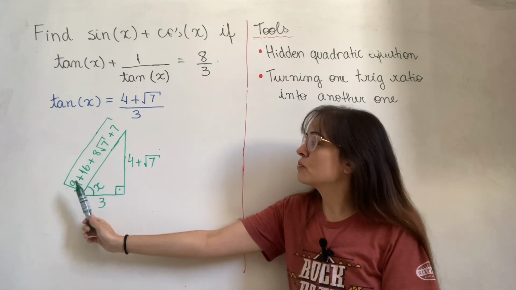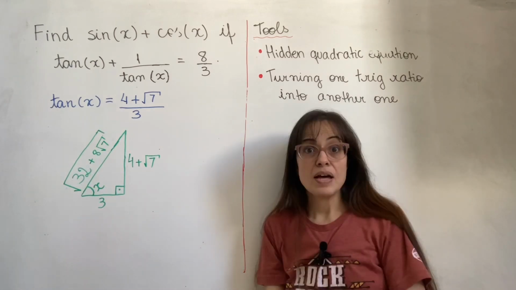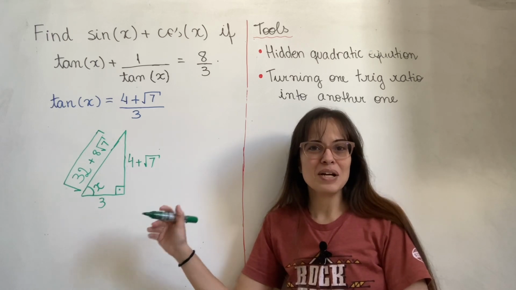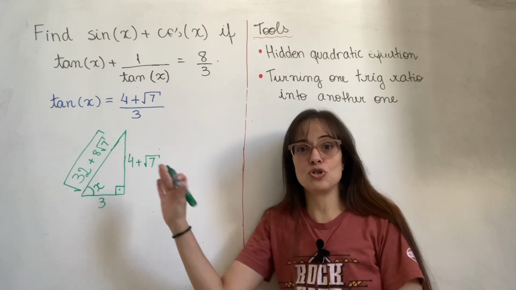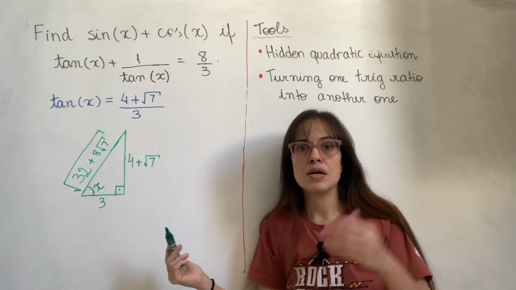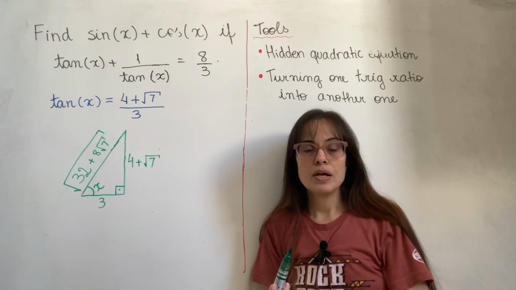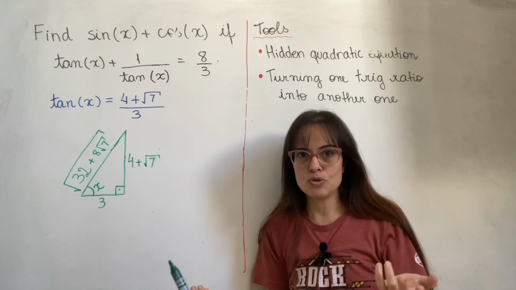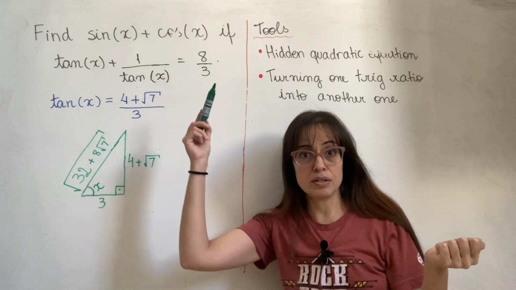Now we can collect all of those numbers here. 9 plus 16 plus 7 is 32, and that is the hypotenuse of our hypothetical triangle. This triangle isn't really part of the problem that we're trying to solve. We're just using it to figure out the other ratios of the angle that we're working with. And now that we have all three sides of the right triangle, we can get any trigonometric ratio that we want. In our case, we want the sine and the cosine.